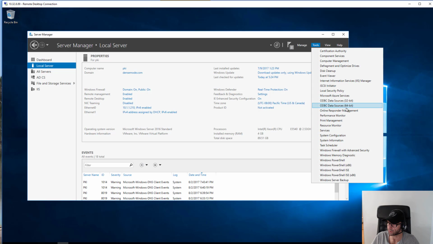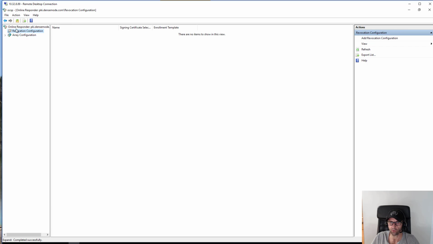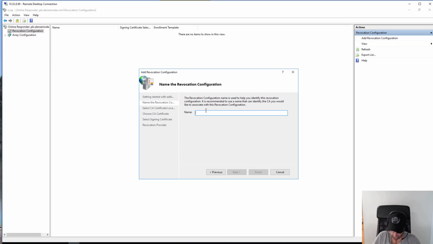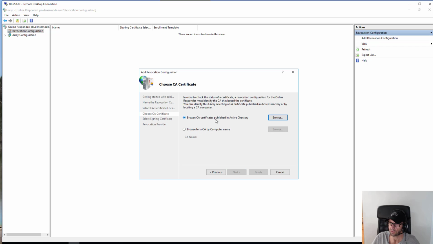So there is a tool in here called Online Responder Management. So we're going to select that guy, and we're going to create a revocation configuration. So right click, add revocation configuration, select next, and we'll just call this Densemode RSA Enterprise CA. Next, yes, that's what we want. And then this is pretty automagical now.